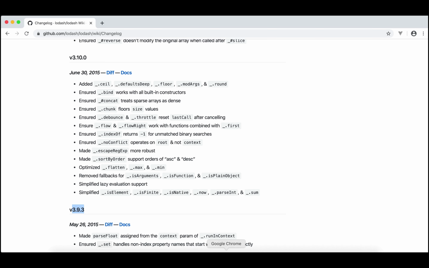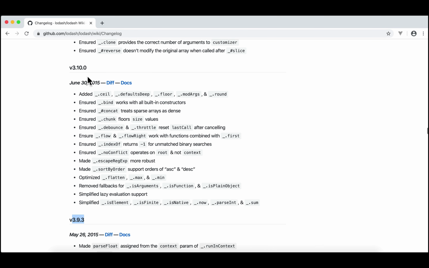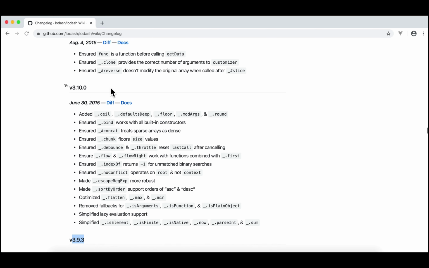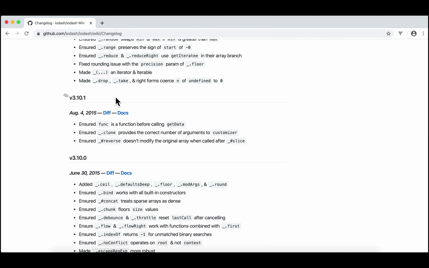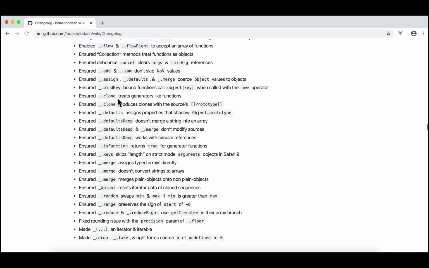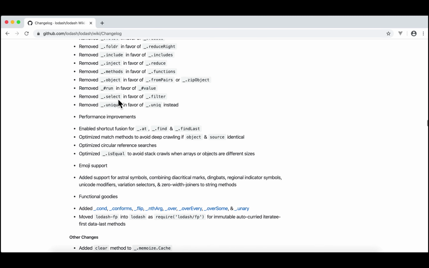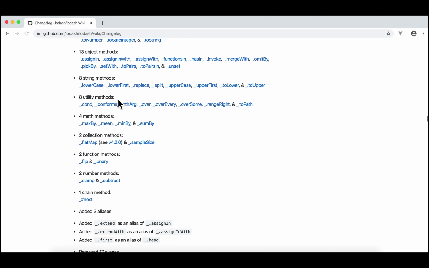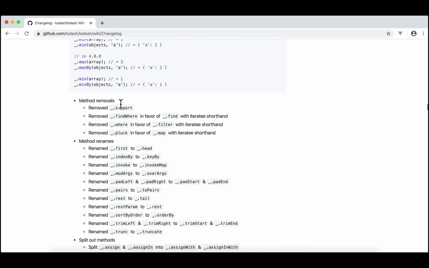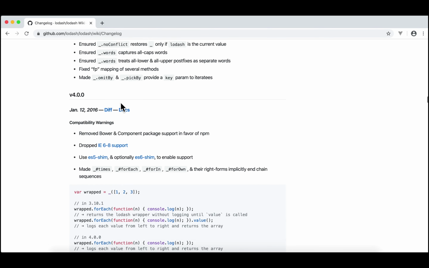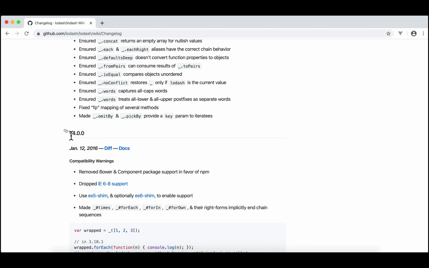So let's look at 3.10.1. Let's go to the changelog. If I scroll up, after 3.9.3, we have 3.10, we have 3.10.1. If I scroll up, well, this list is long, it must be a major revision. That's right. So this is 4.0.0.